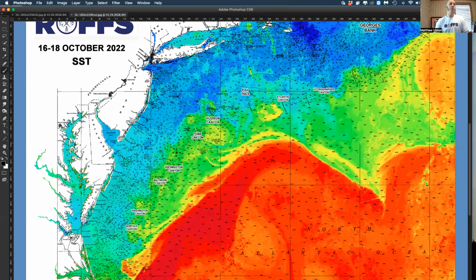But this water, this is a blue-green. This water is 72, 73 degrees in here, Hudson to Tom's, creating some good conditions where this water is pushing inshore over Tom's Canyon area. We've got another rotation up here in the Hudson. This weekend and last week, there's been reports of mahi, swordfish, and yellowfin tuna has been pretty decent in the Hudson Canyon. Even further inshore, you'll see in this area, bluefin tuna action has been reported. So there's still tuna, swordfish, mahi in this water.